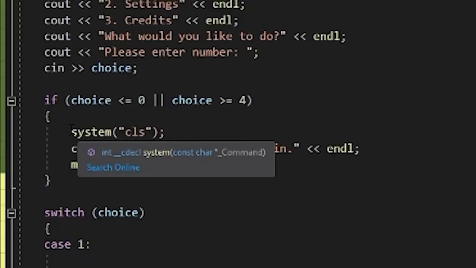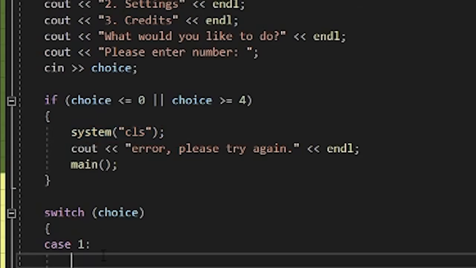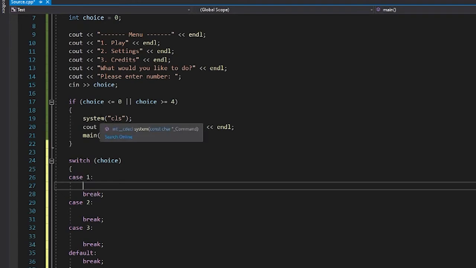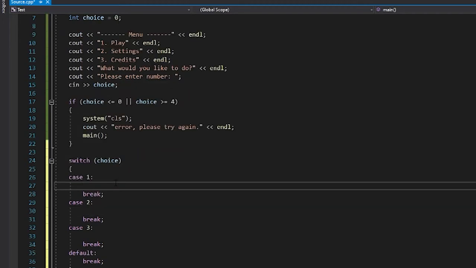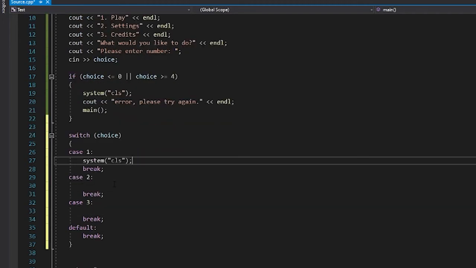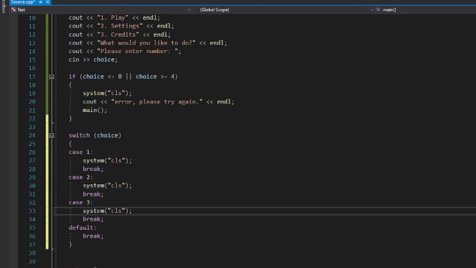So to do this, we want to copy system CLS, or again, if you haven't copied all of this down, you can just simply type system CLS in your own program and paste system CLS in all of these, like so.